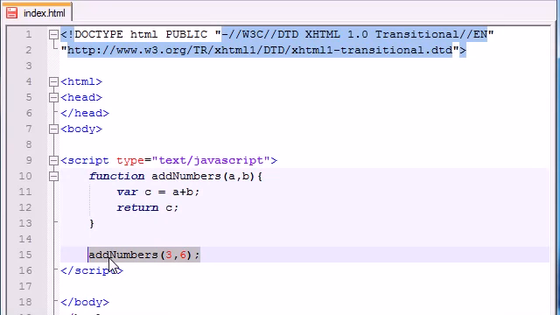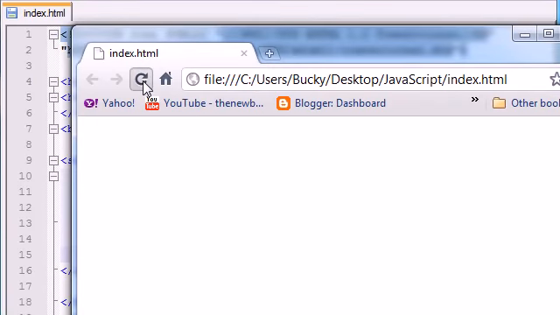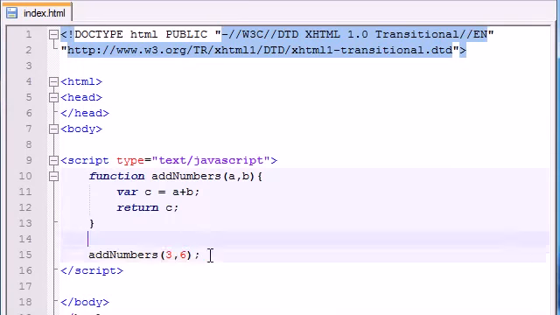We didn't tell it to print out 9 on the screen. We didn't tell it to print out 9 in an alert box. It just is the value of 9, and it's just sitting there in our program, pretty much like a waste of space. So let's save this and see what happens. Nothing. So let's take this and cut it, and now let's write document.write, and inside that paste the function addNumbers, and put the semicolon at the end.